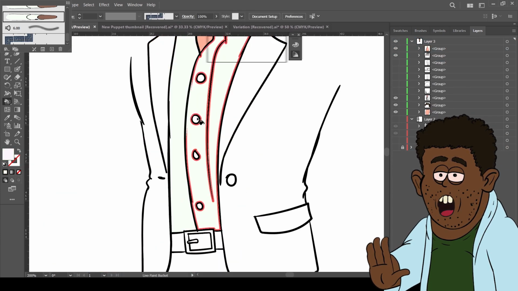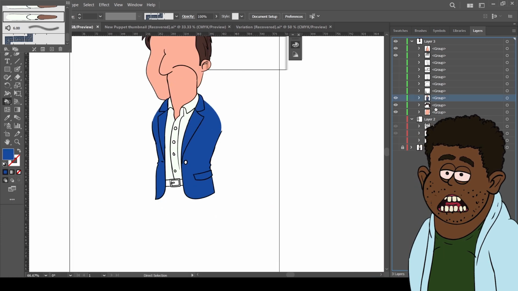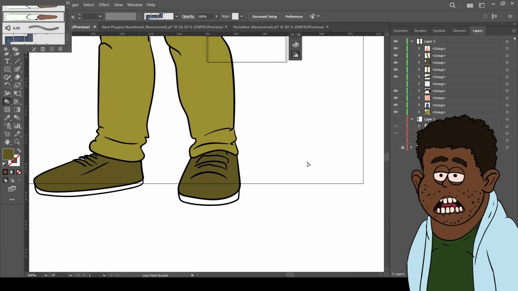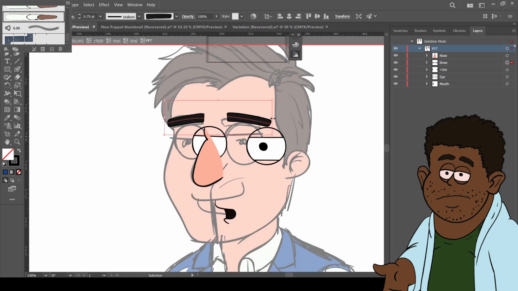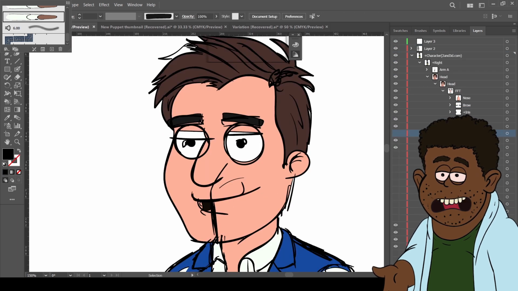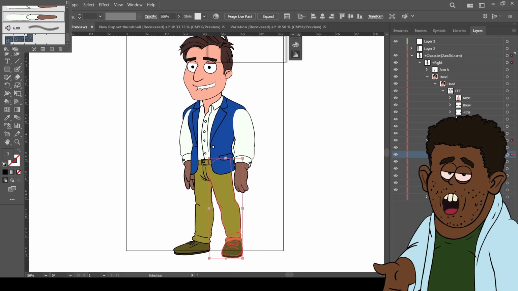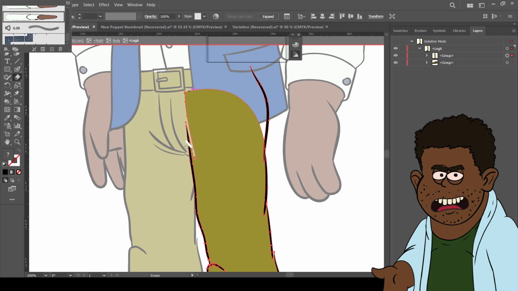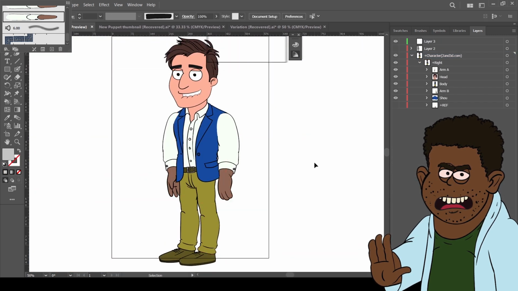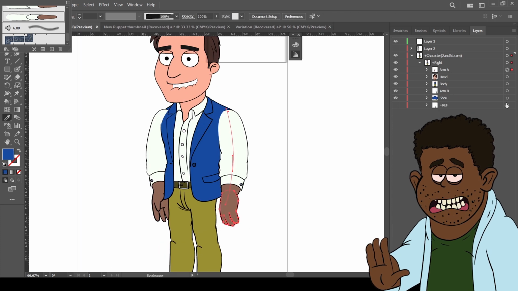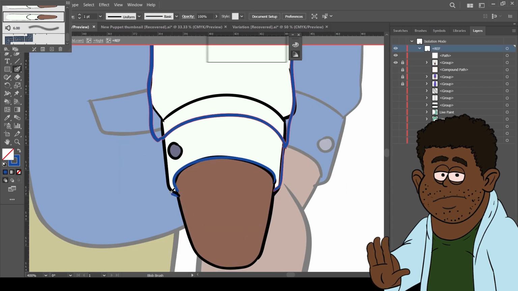You draw his face separate from his body, and you draw his hair separate from his head. You don't have to draw the hair separate from the face, but I like doing that so that I can change his hairstyle whenever I want. All my characters in general are very, very editable. So from just this one puppet, you could create multiple puppets.